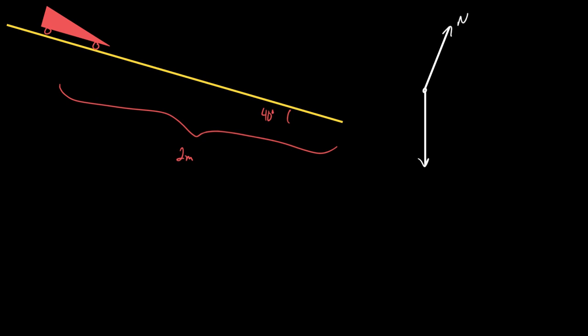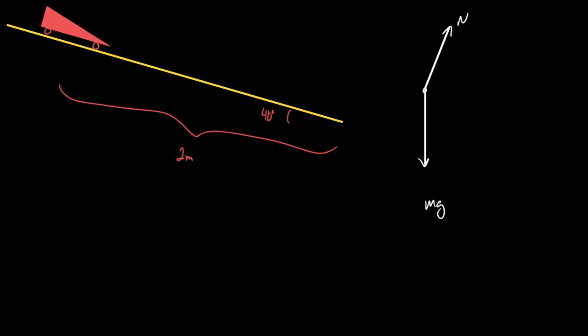All right. So I have a Hot Wheel car on a ramp, and the angle of the ramp is 40 degrees relative to the horizontal. And we're trying to figure out how fast the Hot Wheel car is going when it makes it to the bottom, which is 2 meters away. So, I hate to do it because we just did it, but I'm going to blow through a real quick free body diagram. So just more or less to prove it's the same every time. There we go. Normal force, weight.